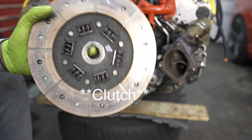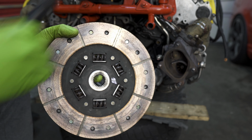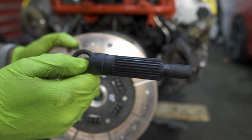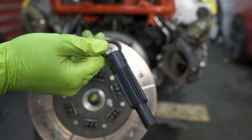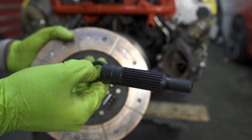Now for the pressure plate install, which is super easy, but we still need a tool to install it. And what we need is this clutch alignment tool. So this is clutch alignment tool number 36. I got this off of Amazon. It says Audi 36 on there. Pretty sure you can just search that and you'll get this tool. It's super cheap. I think it was like $9.